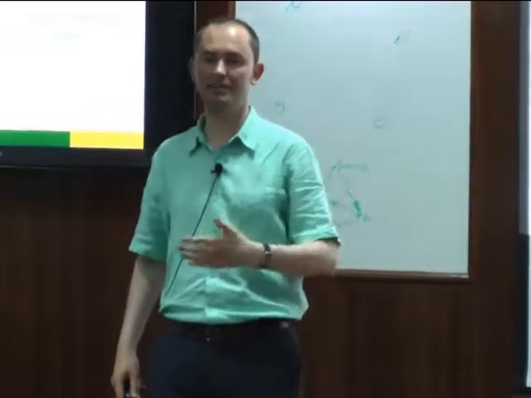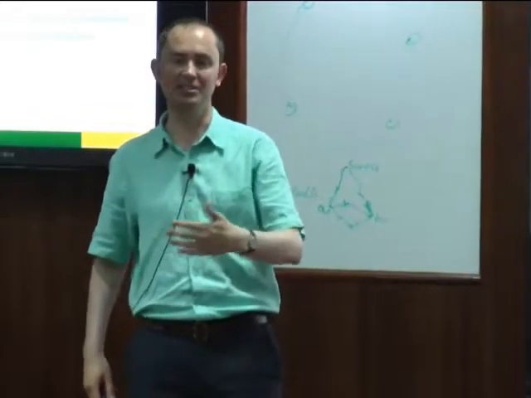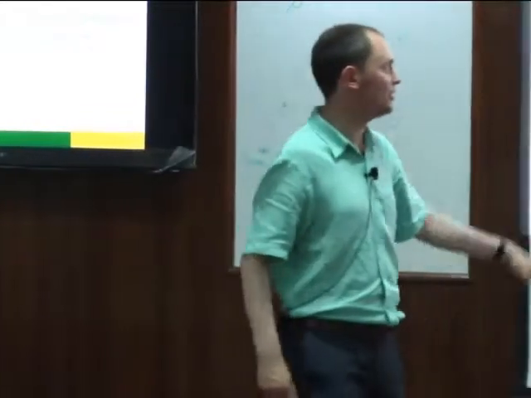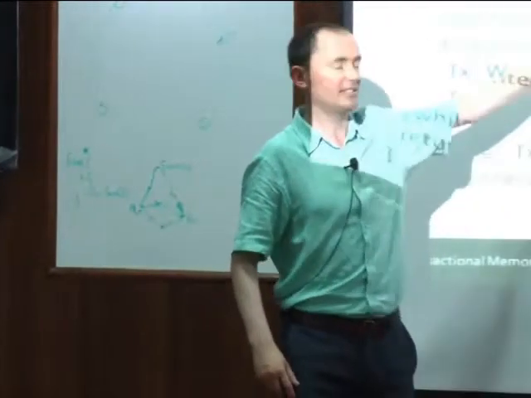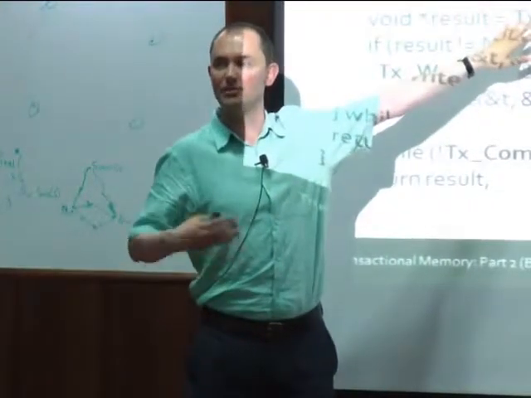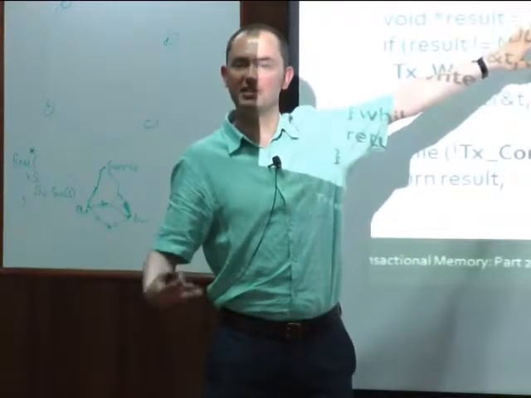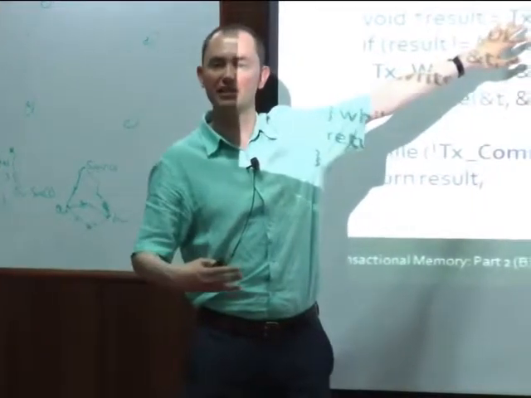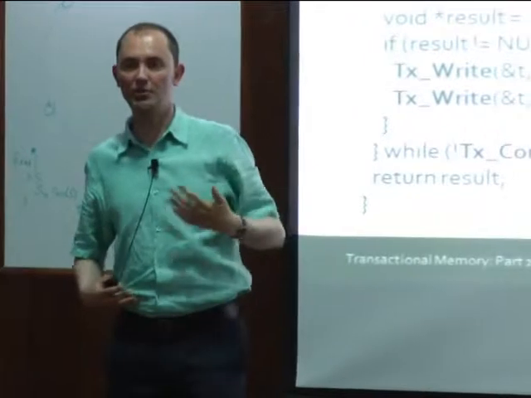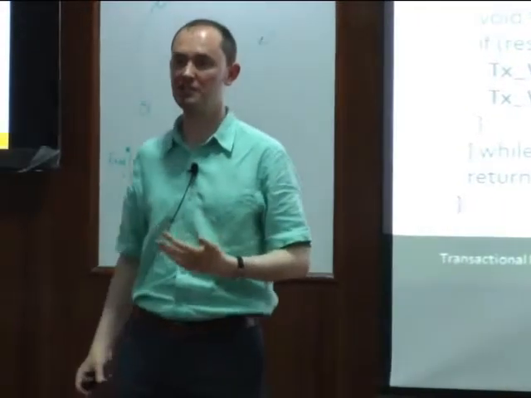Another problem is that because we're using a lazy version system, the read function needs to look at the transaction's private log in order to see earlier writes. So we don't have any earlier writes here, but nevertheless the read calls are going to be looking through that log in order to see if there's a preceding store to the same location.